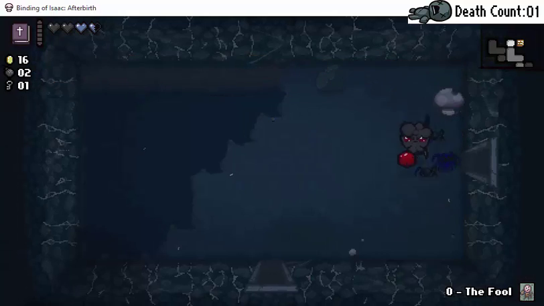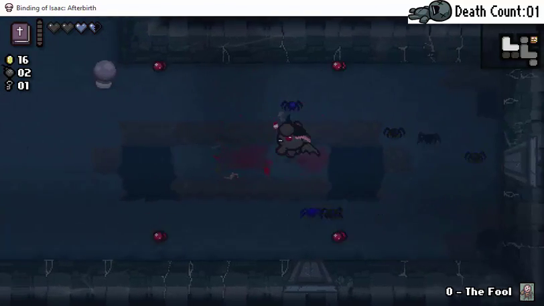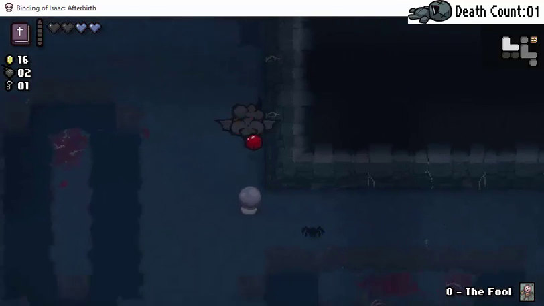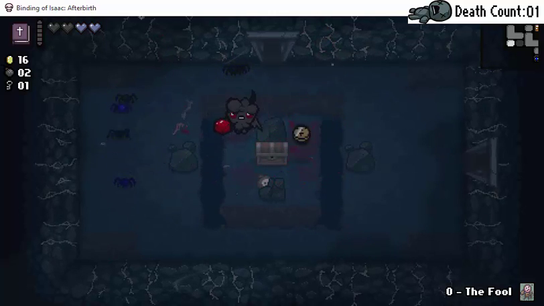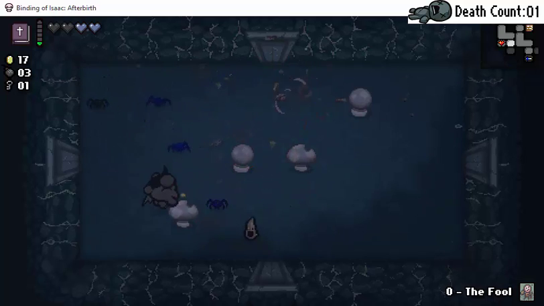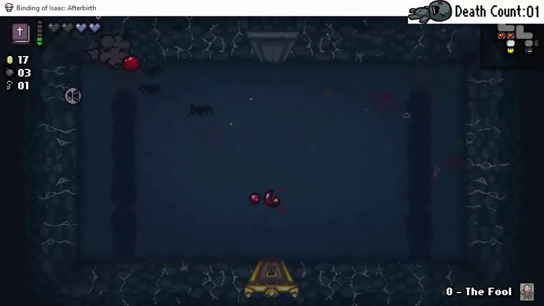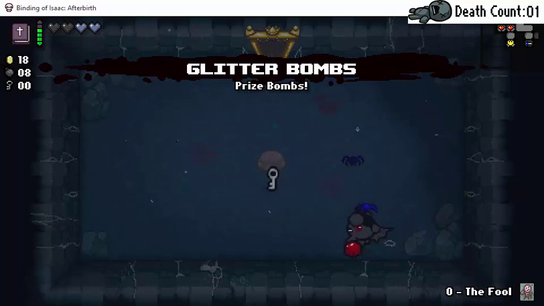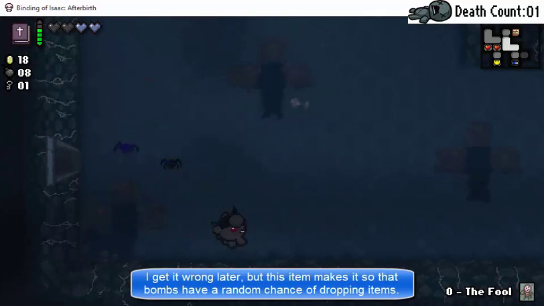Well, we don't need the temporary flight one, so let's get the reusable soul heart one and hope we hit a lot of them like that. Boom. Makes it relevant. Prize bomb? What's that do? Have to test it out sometime.